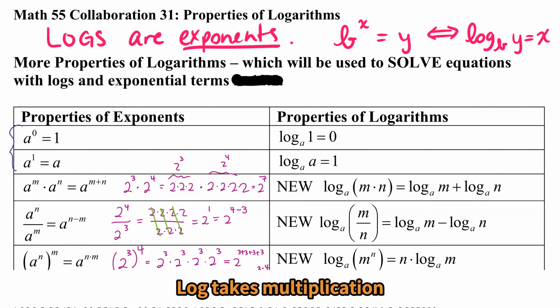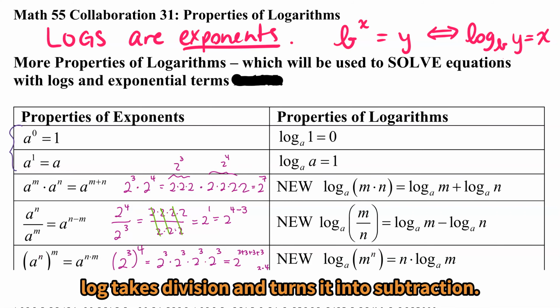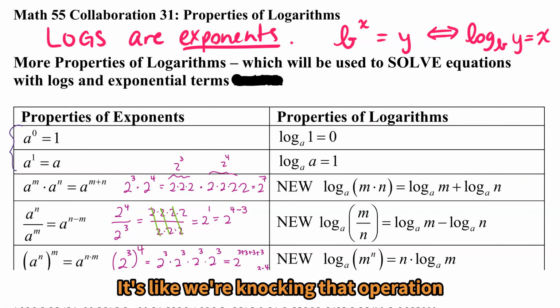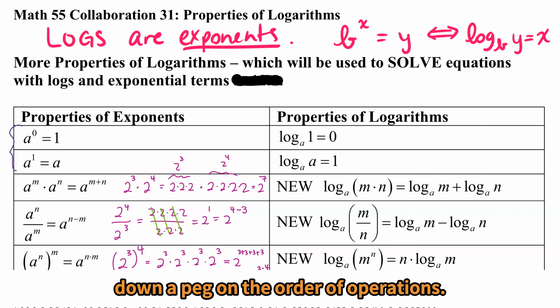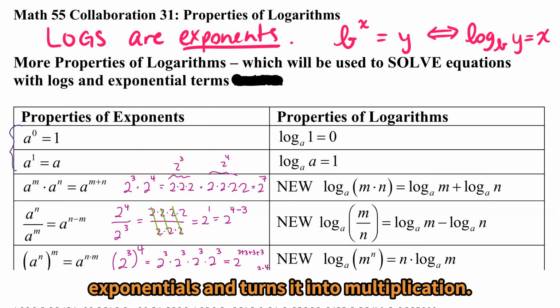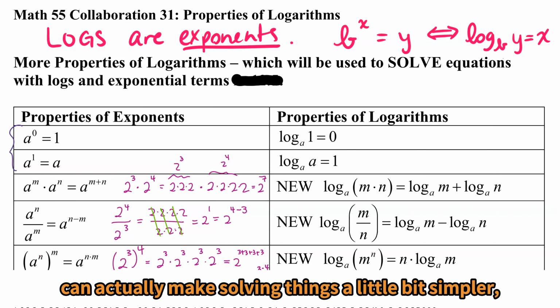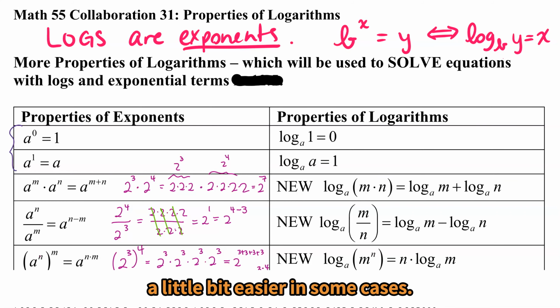Log takes multiplication and turns it into addition outside. Log takes division and turns it into subtraction. It's like we're knocking that operation down a peg on the order of operations. And then it takes exponentials and turns it into multiplication. So using logarithms in other situations can actually make solving things a little bit simpler, a little bit easier in some cases.